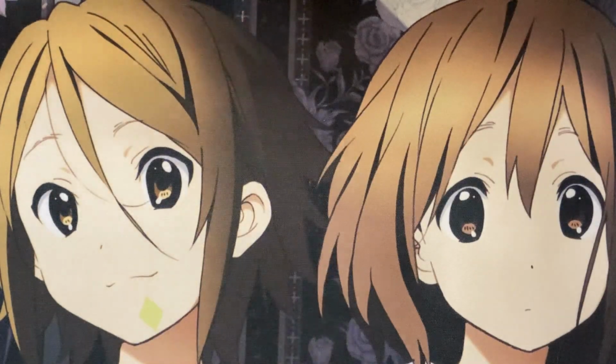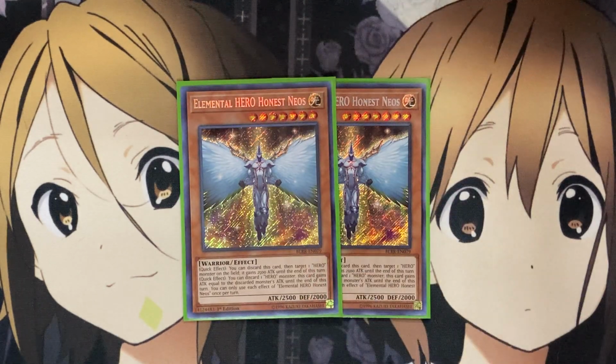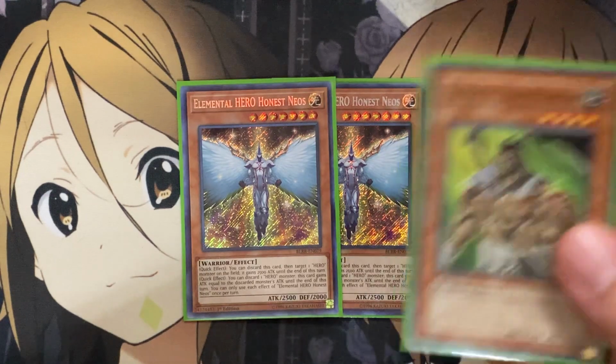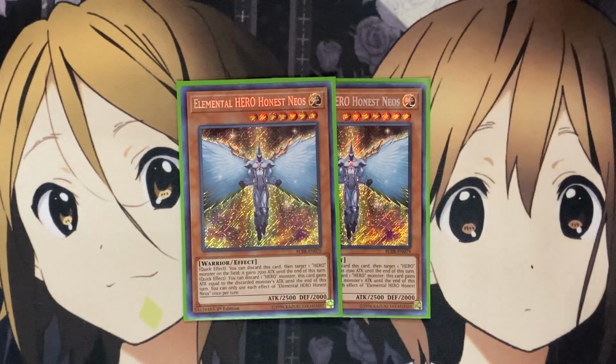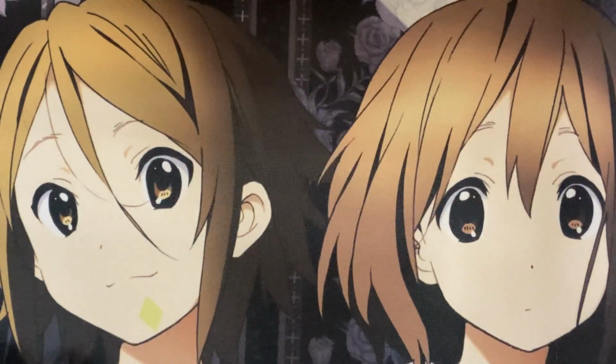I adjusted some numbers just based on the numbers of the fusion material heroes I was running in the deck, so I'm running two Elemental Hero Honest Neos for the power boost, especially when you attack with Wildheart. No fear of traps, so you can swing with this card at 4,000 power and not have to worry about your opponent activating anything against you.